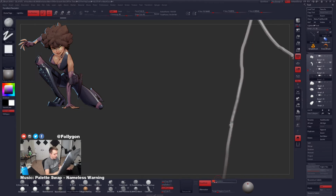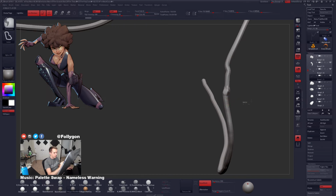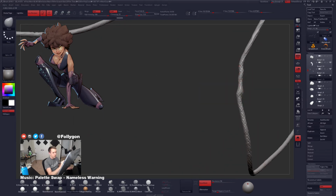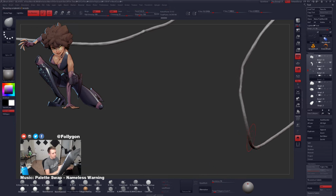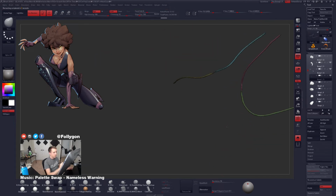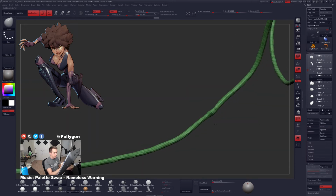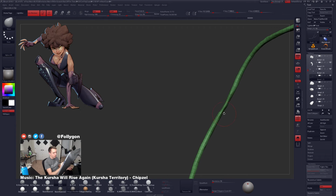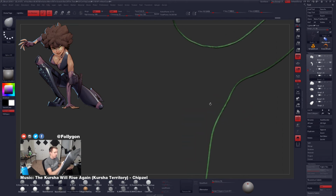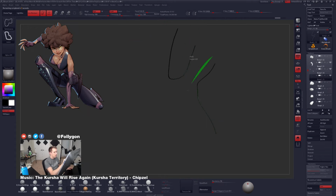Quick Dynamesh on these pieces of geometry. Can lower this resolution quite a bit, just connecting these curves really quick. Let's go even lower. Might be too low. Might not be low enough. So Move, back face masking, just try to thicken up some of that area. The inflate brush works pretty well too, but you have a little bit less control. It just inflates uniformly along a tube, whereas with Move back face you can control that a little bit more. Okay, so that's fun. Let's split this off.